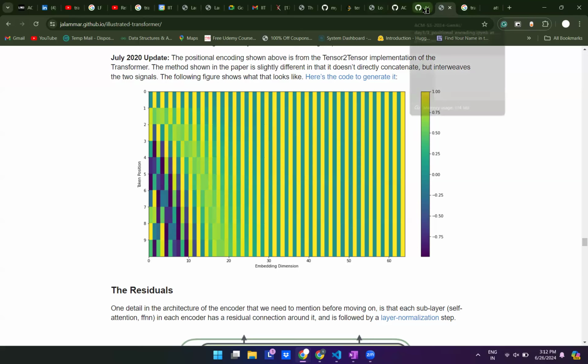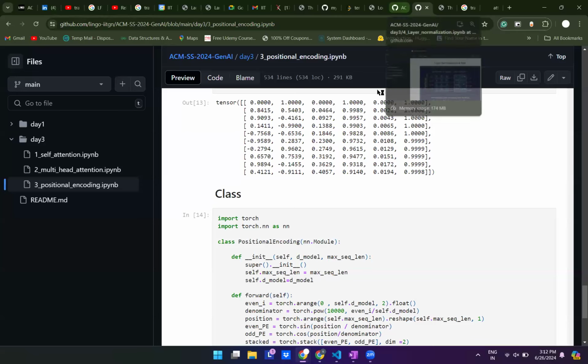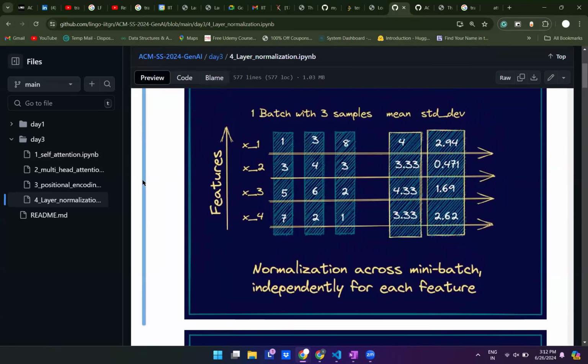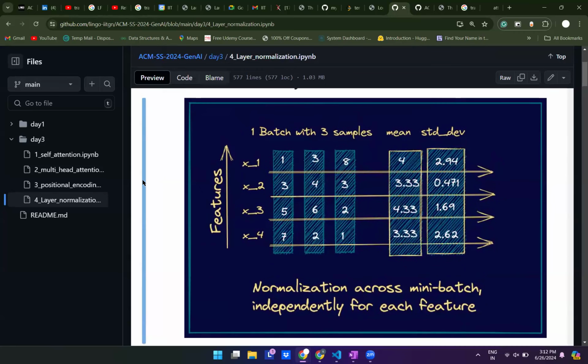I'll just show how that thing looks with the graphics. This is what batch normalization looks like. I have one batch with 3 samples.